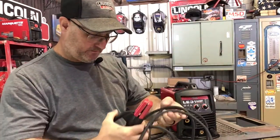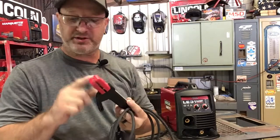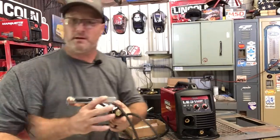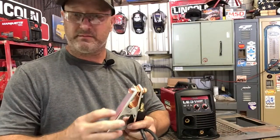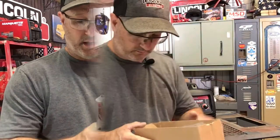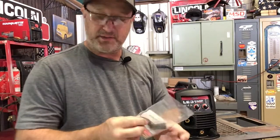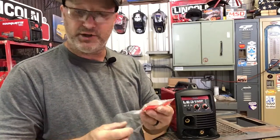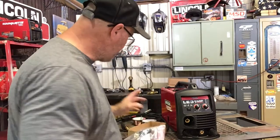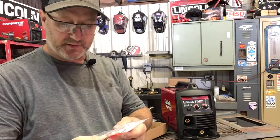This is for stick welding. This comes with the machine. It has a cord with it, and you hook this up in here and you put your stick in here and you can weld with that. This is the clamp that goes with it. These are really nice clamps. They're real strong. The machine also comes with this plastic bag that's got the innershield nozzle and some extra tips. There's actually a tip in the gun, but it comes with extra tips also.